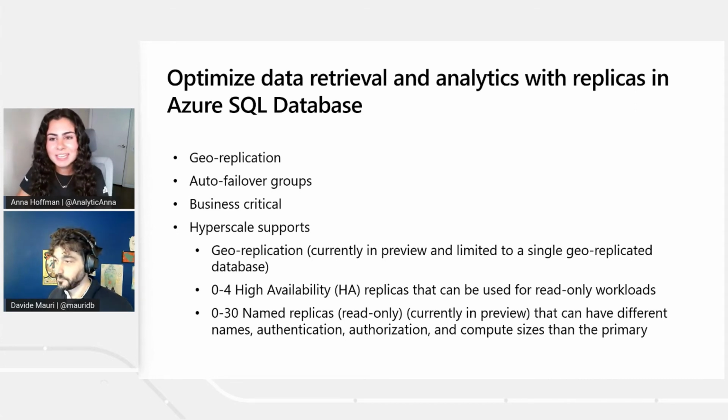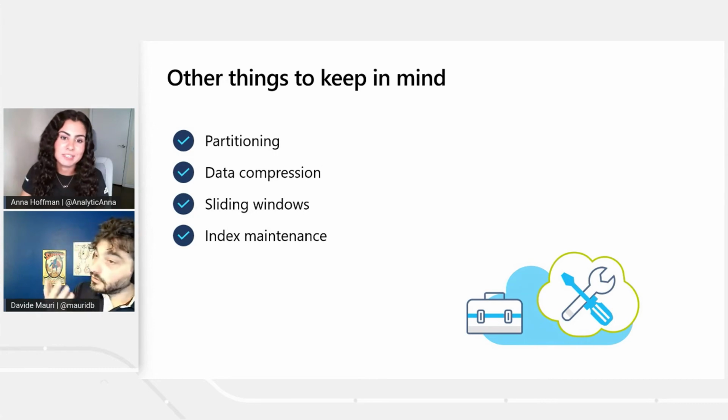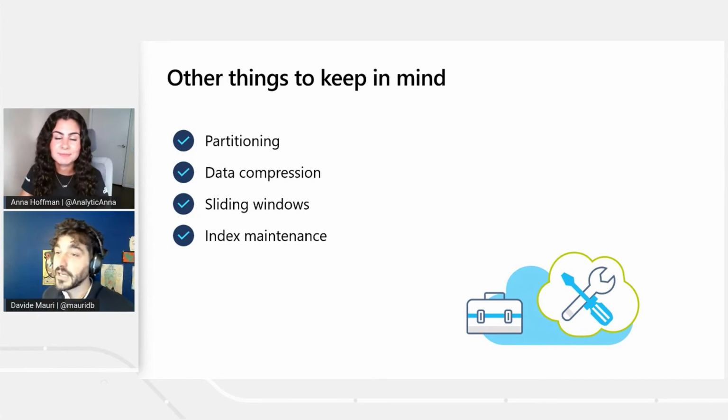Now, Davide, are there other things that people should keep in mind when it comes to using Azure SQL Database for IoT situations? Well, something I already mentioned before, partitioning, because especially when you have huge databases, like a database with trillions of rows, I'm talking, or database with hundreds of terabytes, you really want to use partitioning because we have a kind of trick.